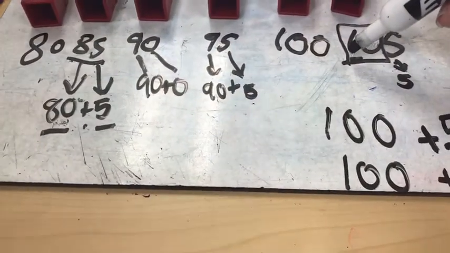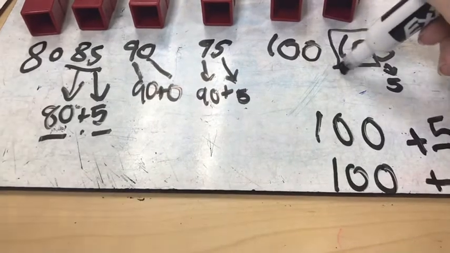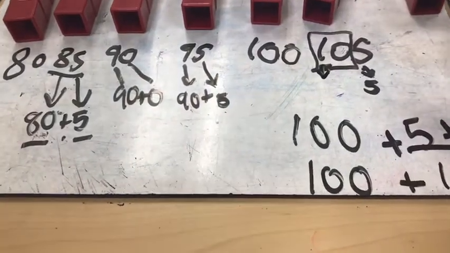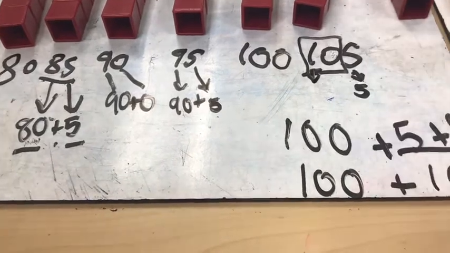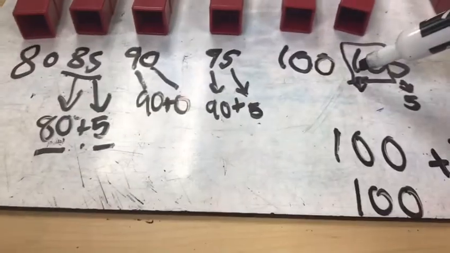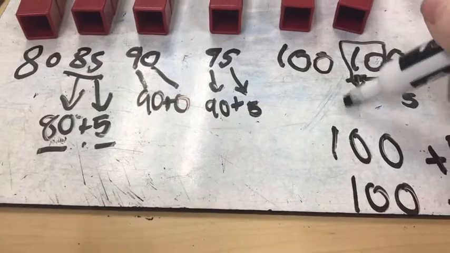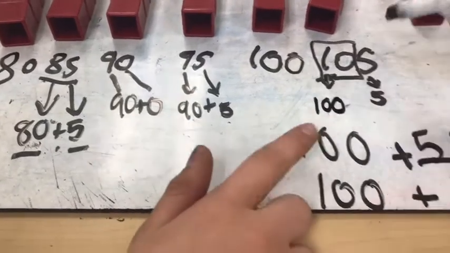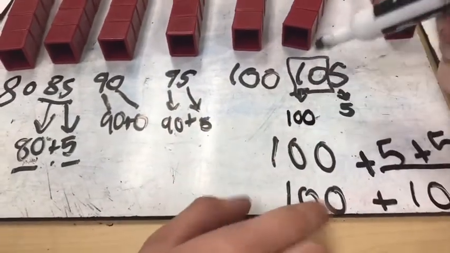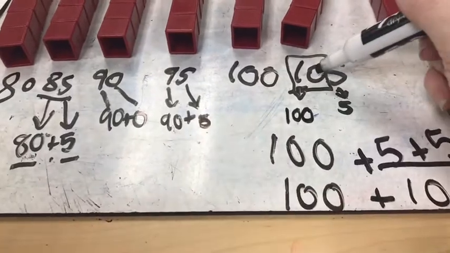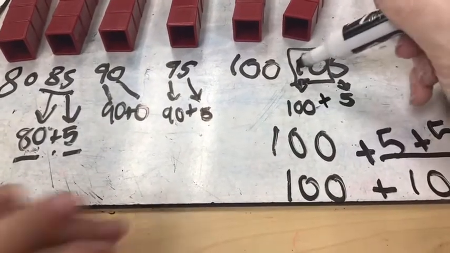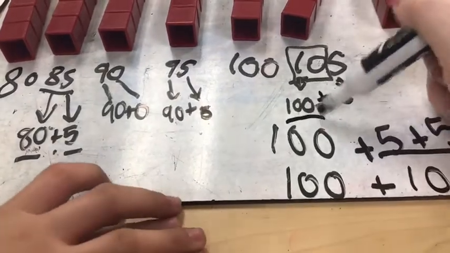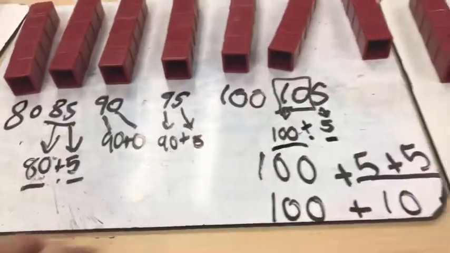What place is this? When I have 10 tens, I can make one what? What did you just tell me 10 tens makes? 10 tens make 100. So this 1 is in the hundreds place. It really means 100. I don't have anything else in the tens place. I have no leftover tens, right? So this number 105 really means 105. Does that make sense?